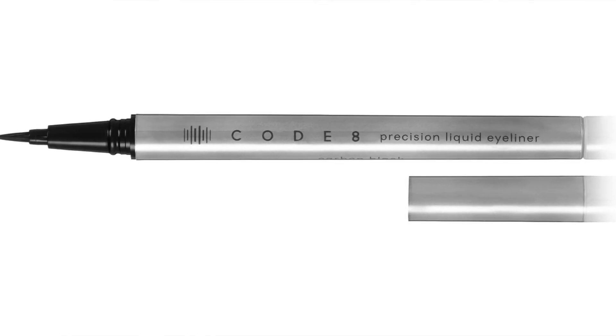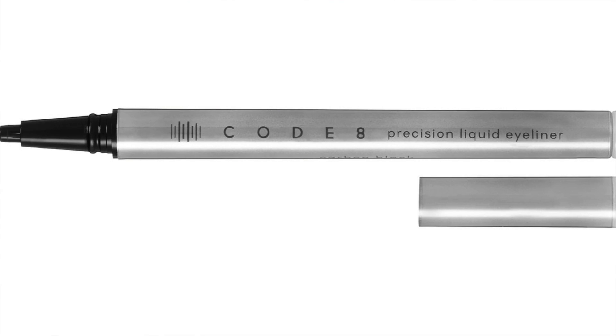Codate Precision Liquid Eyeliner in carbon black, also a full-size product, £28 — wow, £28 for a liquid liner pen, that has to be the most expensive liquid liner. So far, three full-size products out of four and we have £61.50 already: £20 the ABH Liquid Lipstick, OPI Nail Lacquer £13.50, and the Eyeliner £28. So we already have £61.50, and we have another 20 products to go.